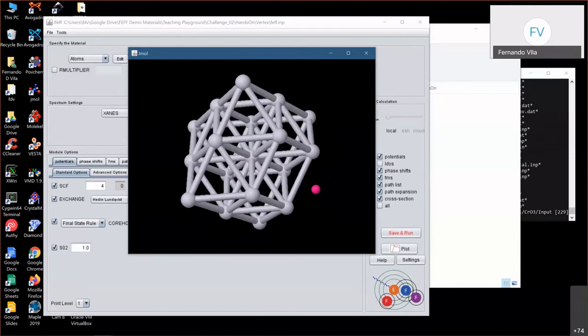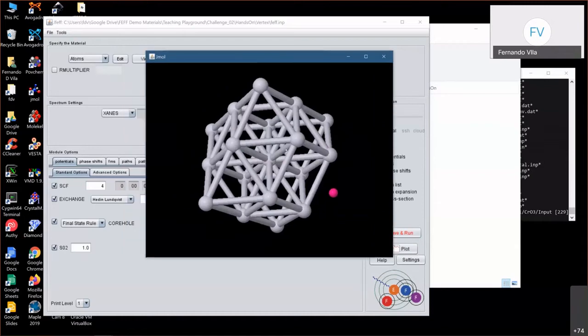But in a case in which you have differences in charging, for example, in the platinum atoms of a given nanoparticle, you definitely would want to change the potentials and not just use one clump of potential for all the atoms besides the absorber.